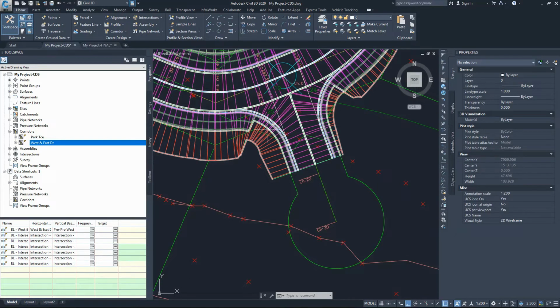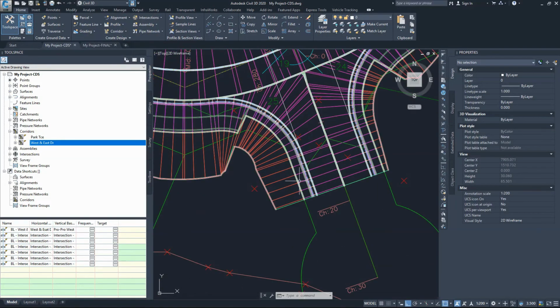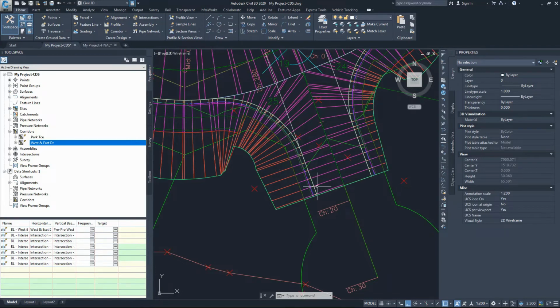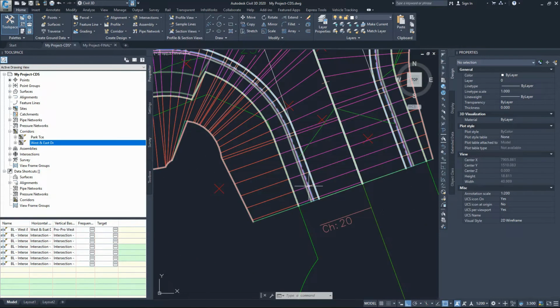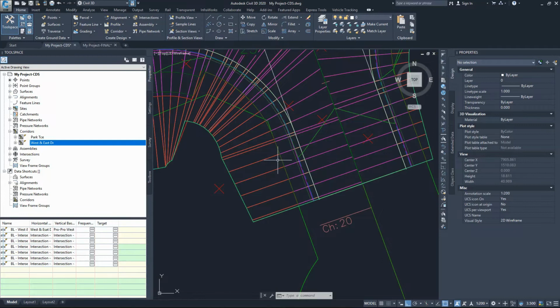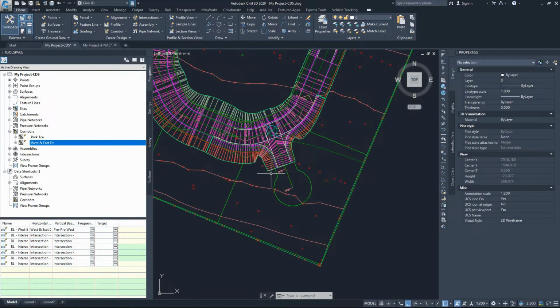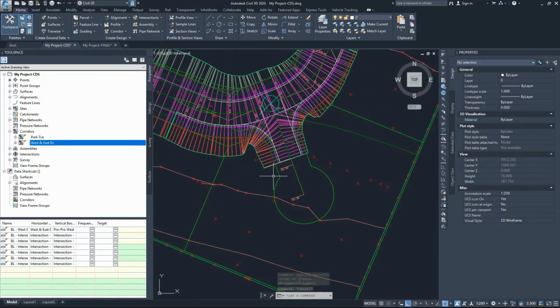But as you can see here, the cross section is narrower. So we've got the lane 3.4 and we've got the curb, and then we have a 1 meter sidewalk, which finishes exactly with the boundary of the parcel. Okay, so that's our first step done. Now our next step is to change the shape, as we agreed, of the outer side of the cul-de-sac.